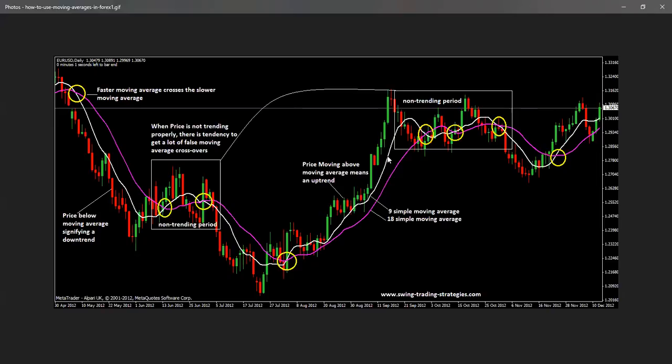Now, there's different ways that you can identify a trend. Like I said, I like to look to the higher time frames, and there's different things you want to look for, swing highs and swing lows. You can do more research on this. Like I said, this is not going to be very in-depth, but I just want to talk to you in basic terms of what this is and how to use it.